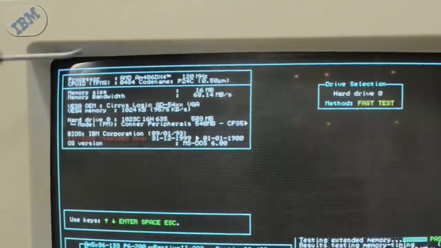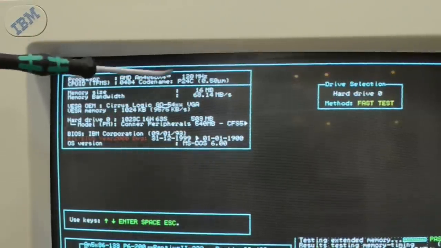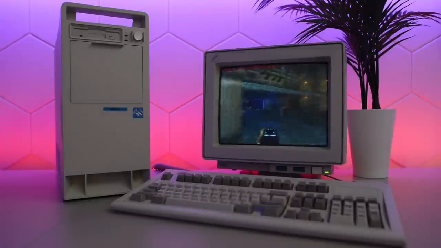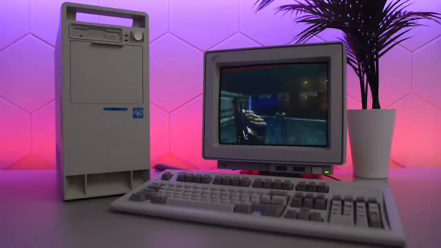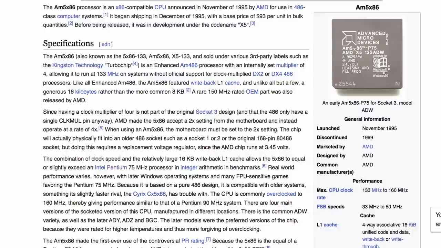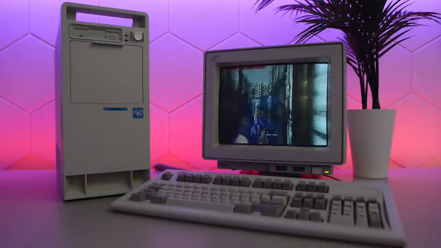And the system reports an AMD 486DX4 running at 120 MHz. And that makes perfect sense, because we're not running that 5x86 at full speed yet. But we're not gonna stop here, are we? The way the 5x86 works is that if we set the board to 2x, it will run at 4x. But this board doesn't have a jumper to do so. So we're gonna have to hack that board again.